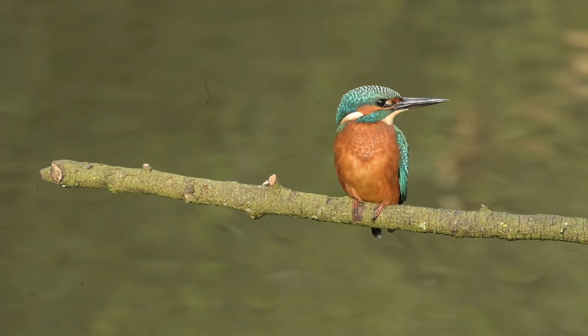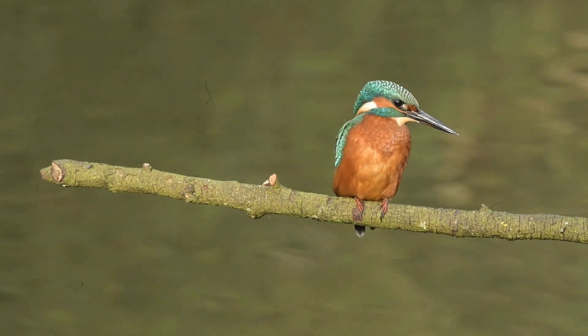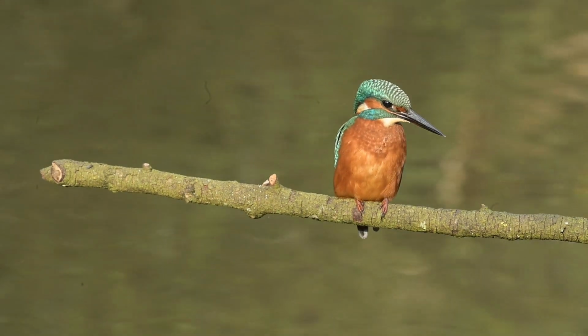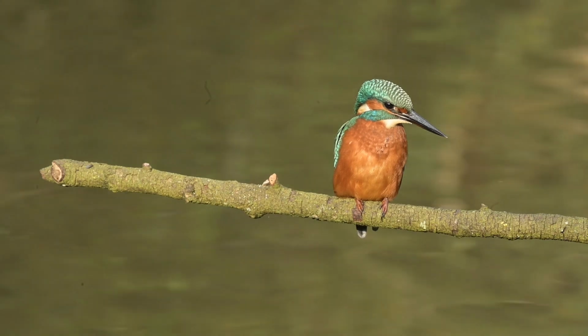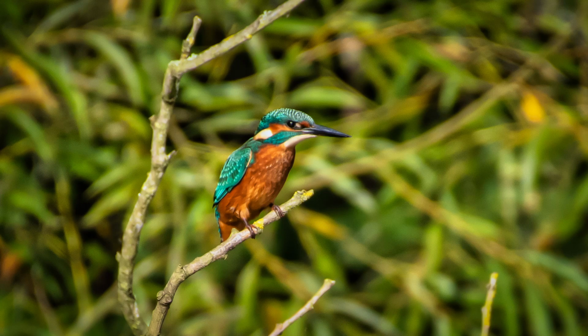The kingfisher is a small bird with unmistakable plumage. Its back is bright metallic blue and its breast is coppery brown. Its beak is long and black, although females have a red patch at the base. They have a wingspan of 25 centimetres and a body length of about 16 centimetres. It's slightly larger than a robin, but twice as heavy.